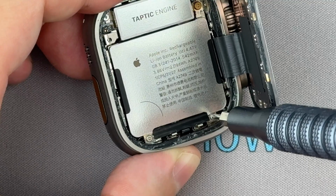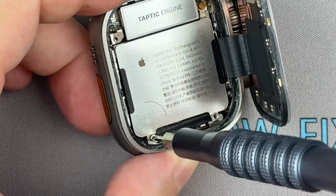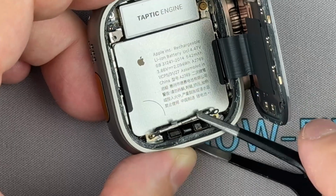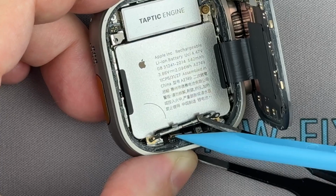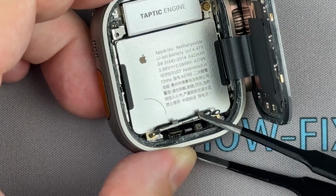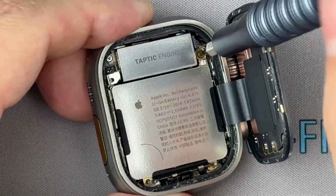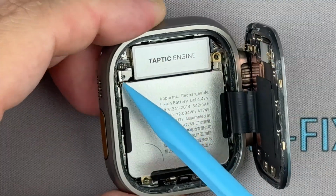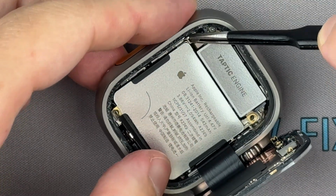Remove the 2 screws securing the metal connector bracket at the bottom edge of the battery. Use a plastic spudger to pry up the battery connector. Unscrew the 2 screws holding the vibration motor. The second screw is under the metal bracket. Use tweezers to bend this bracket for access.